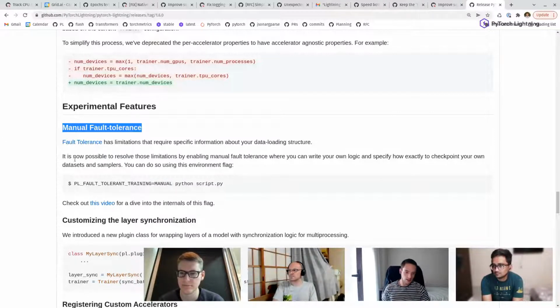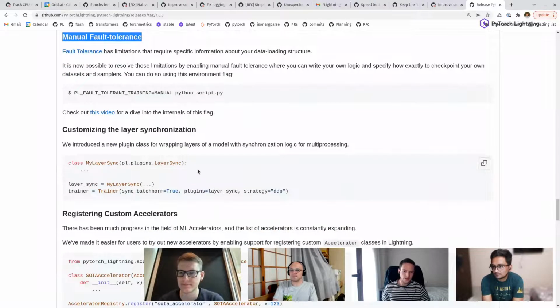So manual fault tolerance allows you to write some code so that you can add the fault tolerance logic for your specific setup and have training still work. You can read more about that in the docs link here, and we also have a video with Thomas discussing this feature with an engineer from Microsoft, if I'm not mistaken.